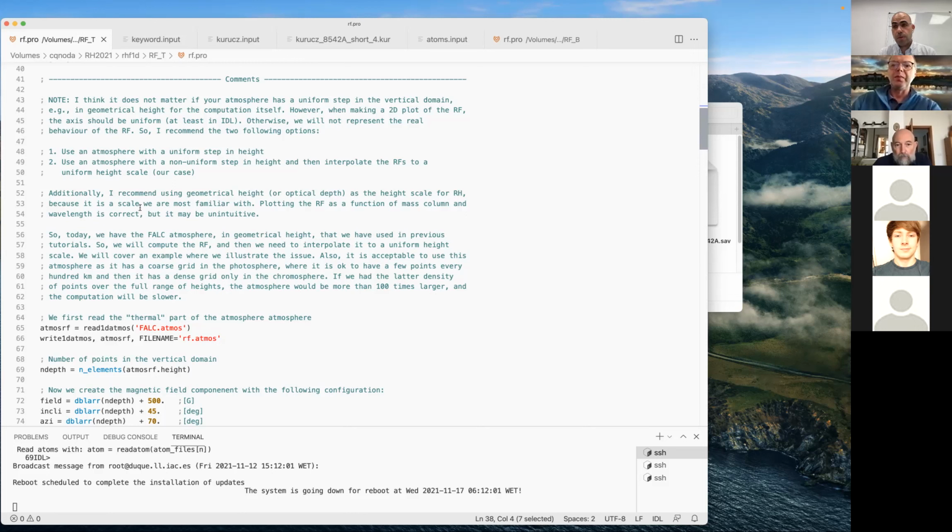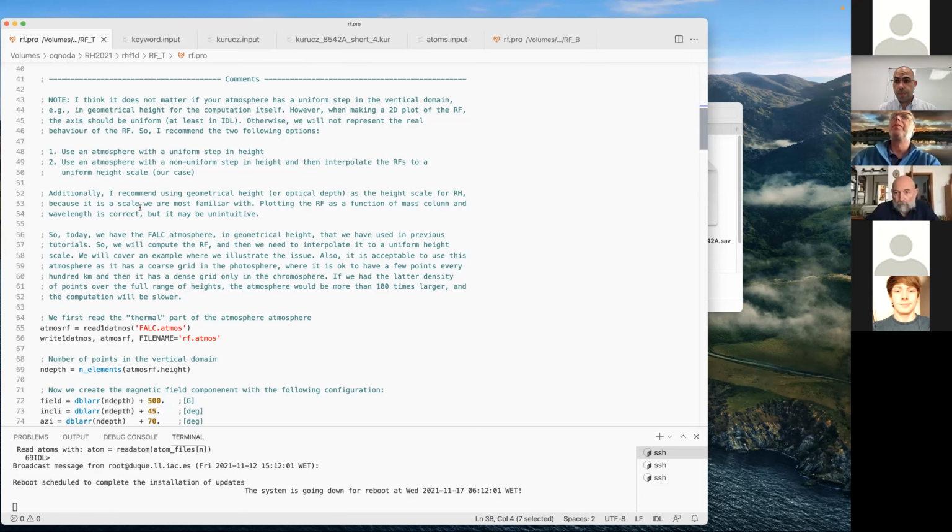This is essentially because we don't need so many points in the photosphere and we can save time. It's the same as with the spectral range. If you remember, we were solving with higher density the line core of the calcium line, and with lower density of points the wings. Alberto, yes.